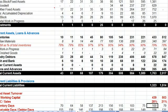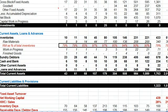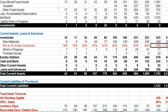Now, if you were to see the breakup of Opto's inventories, I've actually created a breakup of Opto Circuits' inventories. As we saw on the balance sheet, there are three components. The first is raw materials, the second is work in progress, and the third is finished goods. If you see the breakup over the past 10-12 years, the ratio of raw material as a percent of total inventories has been very high, like 90-95%. But if you see the last 2 years, the ratio of raw materials to total inventories has actually come down.